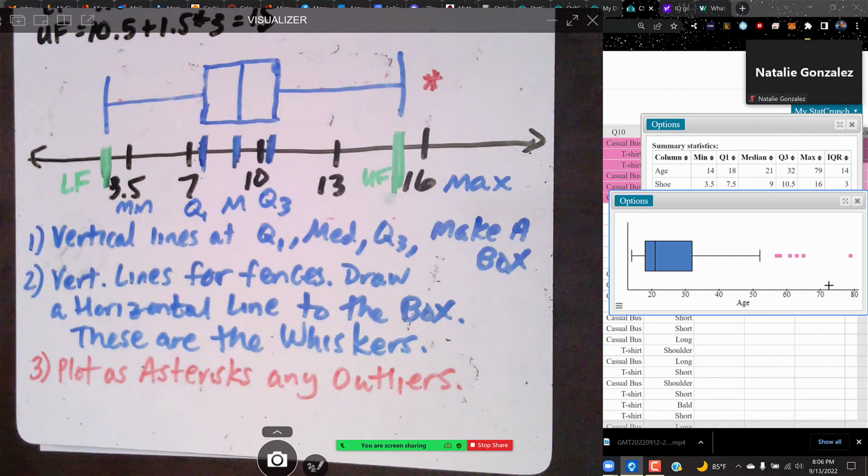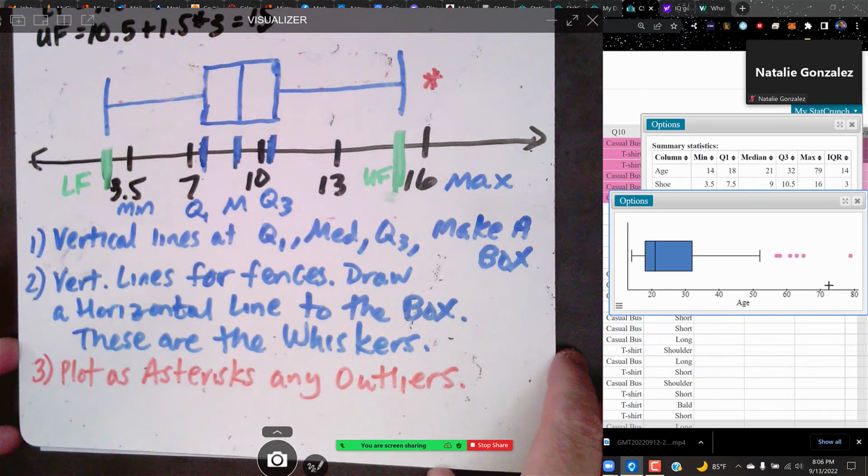I can't make you do it on the homework. No one on the homework is going to make you do it. But if there's a small enough set of values, I recommend doing it before you use the computer, if it asks for a box plot. I recommend trying to graph it by hand. Give yourself a little bit of practice with it. And I'll leave that up a little bit longer because I'm about to go back to the computer and it will hog up the whole screen.